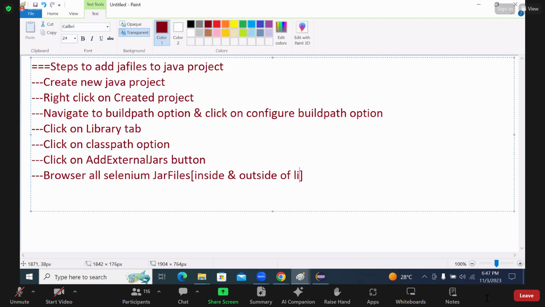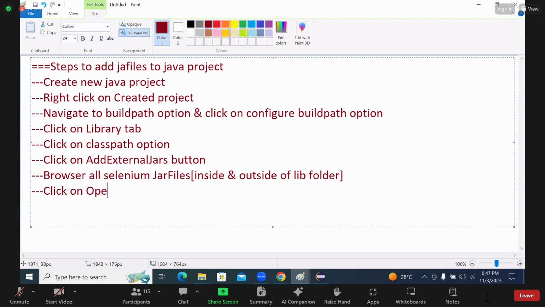You need to browse all the Selenium jar files available inside and outside of the lib folder.